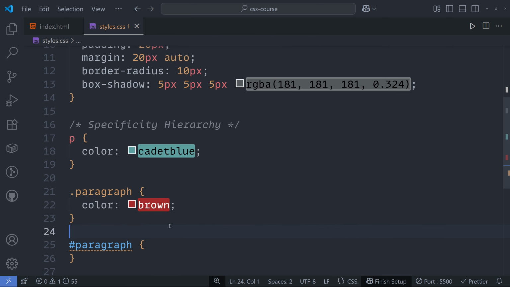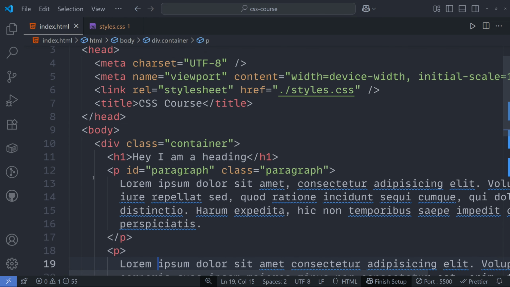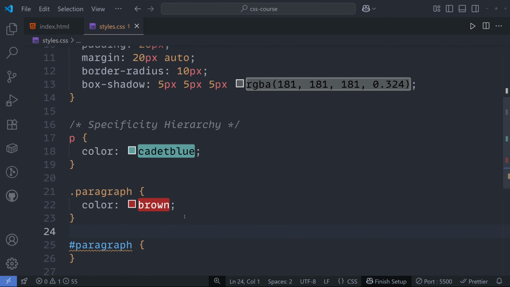Now the question is, which color should the first paragraph be? This one. Basically this class is more specific than the general element selector. So our paragraph will be brown.